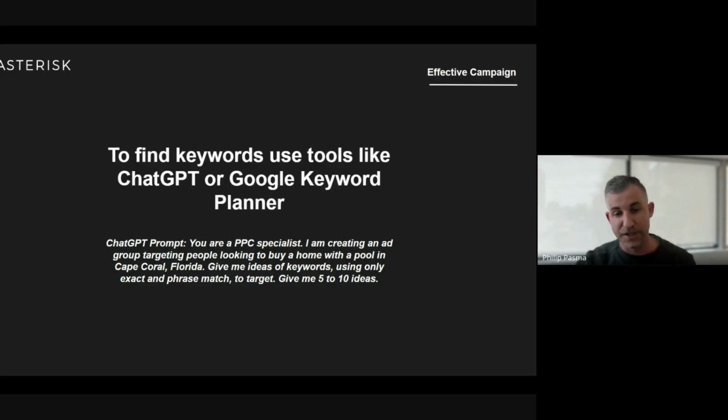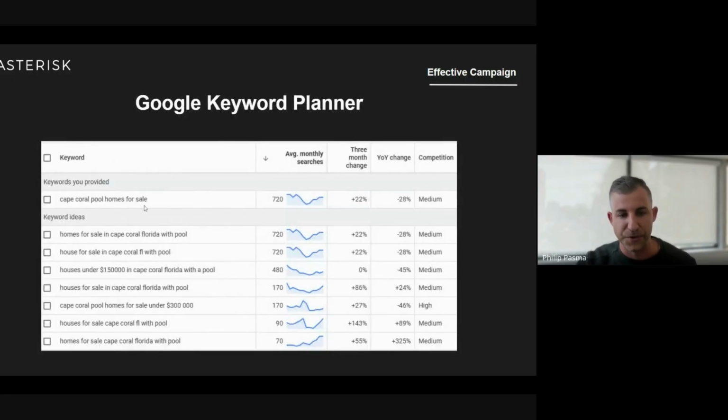And if any of you are into creating content or SEO, it's also a really, really good tool, even for social media content. Google Keyword Planner will give you an estimate of how often something is searched every month. They will give you trends: over three months, is it going up or down? Year over year, is it increasing or decreasing? Is there competition? They'll actually give you cost too.